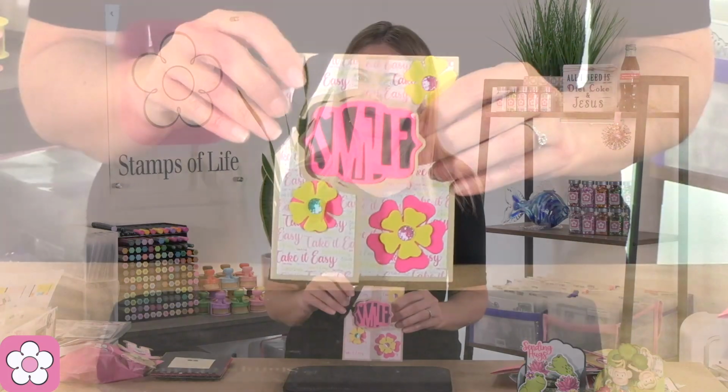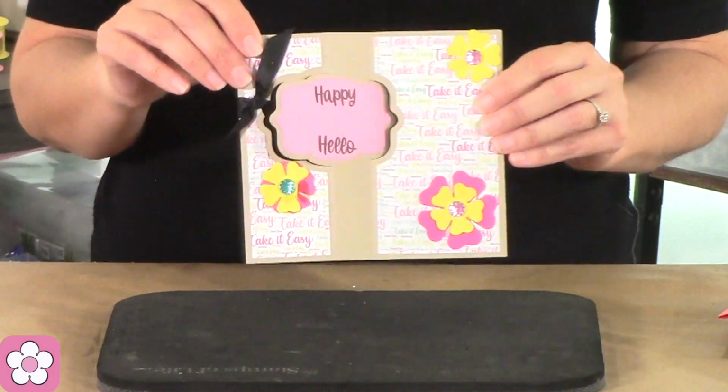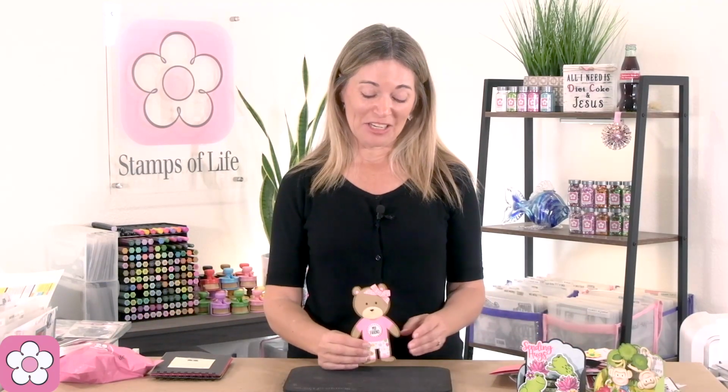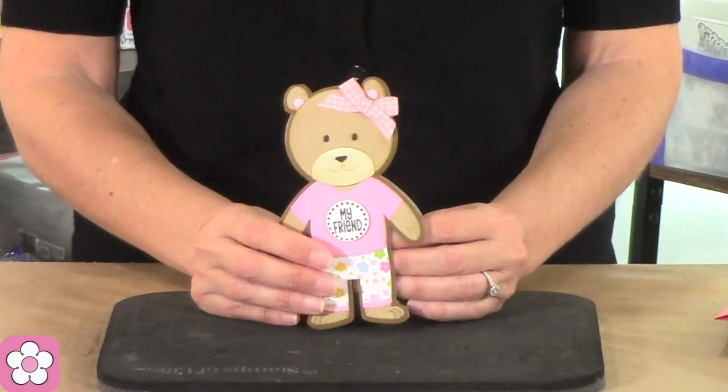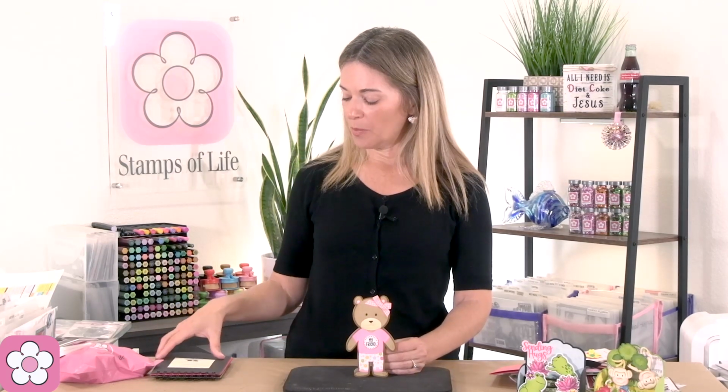Ooh, we also released the extra word dies for our Merry Flip It. So now we have smile, we have other words, we have a fun layering die as well that you can add to your Flip It to make it even more versatile. We then added our mini slimline little Peep Bear. And let me just tell you, I absolutely adore her. Miller loves the stuffy that Michelle made. And you know, he always comes in here and steals all my stuffies. And he loves those little critters so much.